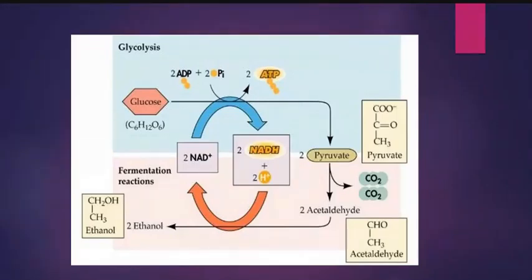It will be utilizing NAD molecules, and it will convert it to the pyruvate component. So the pyruvate structure will be COO, with C3, H3, and O3. This is the pyruvate structure. This pyruvate will further undergo release of the CO2 component, and it will convert into acetaldehyde. Acetaldehyde will have a structure of CH3CHO. Okay, this acetaldehyde on further conversion will become ethanol. So this is the production of ethanol.